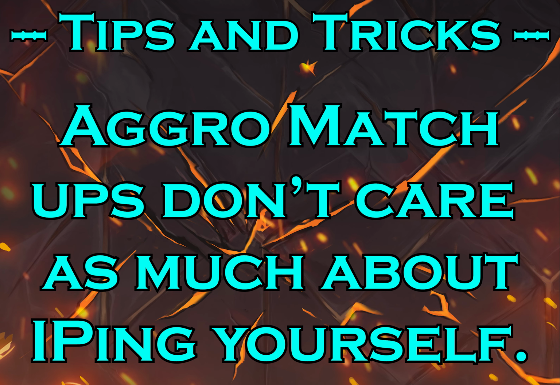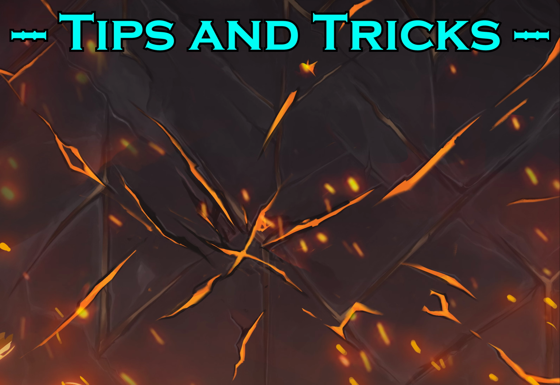Aggro matchups don't really care too much about IPing yourself, except turn 0 when you're doing 0 blocks and using your entire hand for damage to close the life gap. Wildfire might be the only card that you care about holding back if you have it in your opening hand, but that might be situational, as if you flip Lesson and Lava turn 0, just use the Wildfire to pay for that Lesson to find another Wildfire anyway.